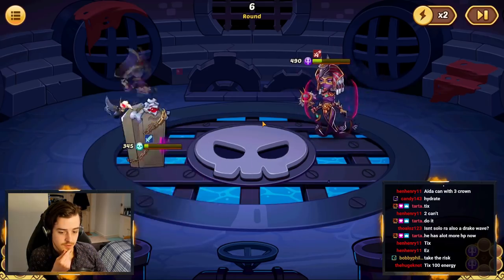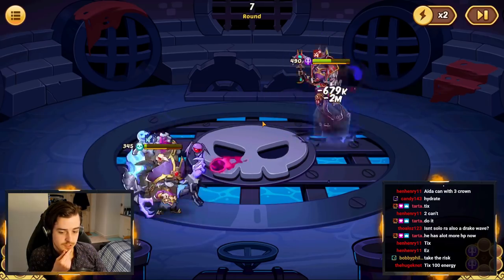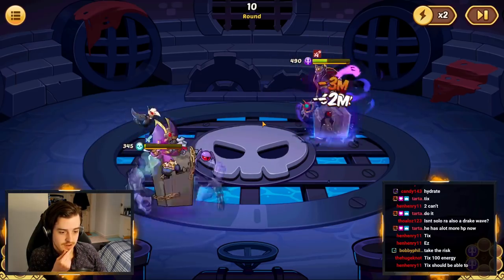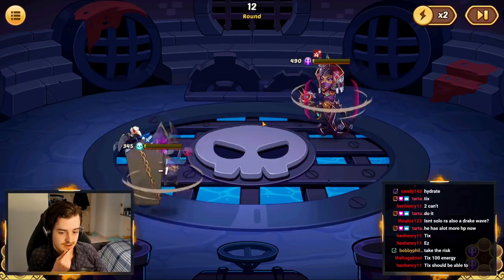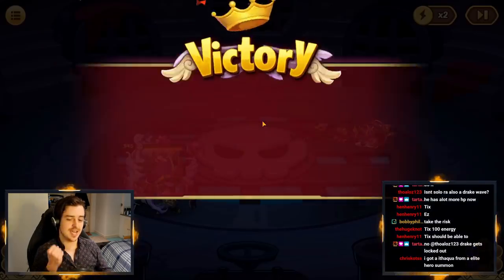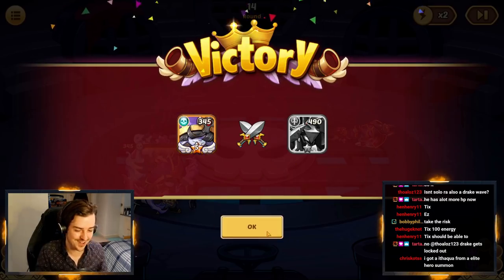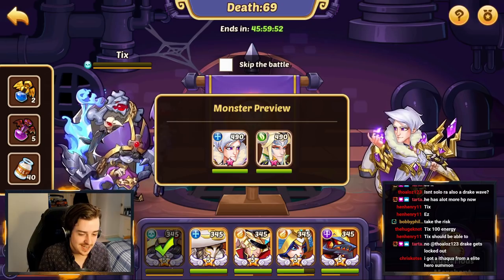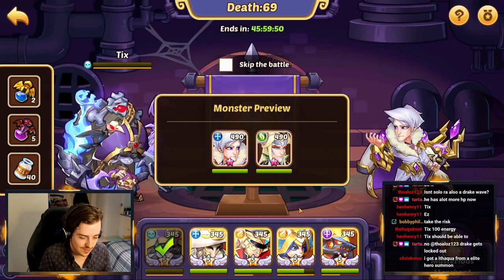Oh, beautiful. If we can keep these attack swaps just right. Come on. Let's get it. You got this, Tix. Yes! Full energy. Oh, Tix, you make this too easy. Valentino Oberon. This is a disgusting wave, actually.